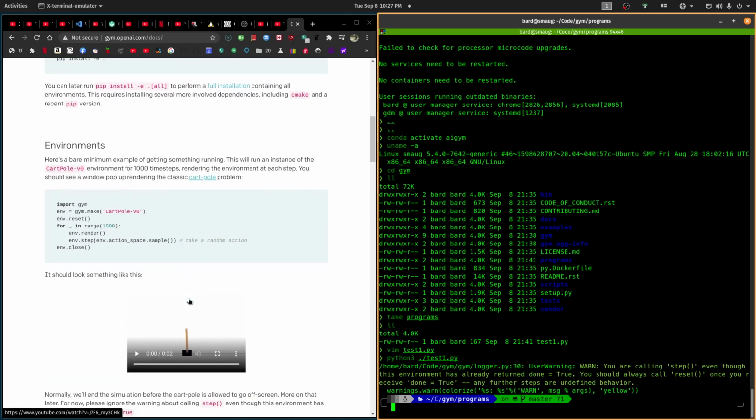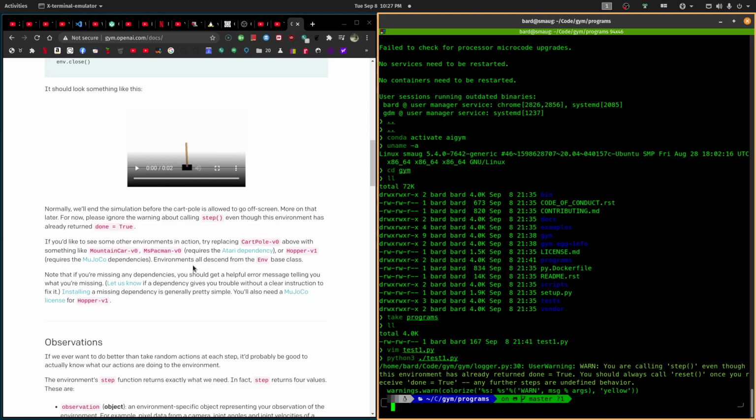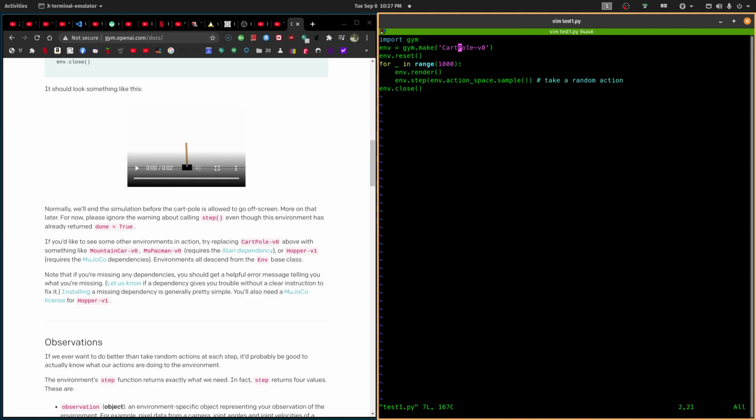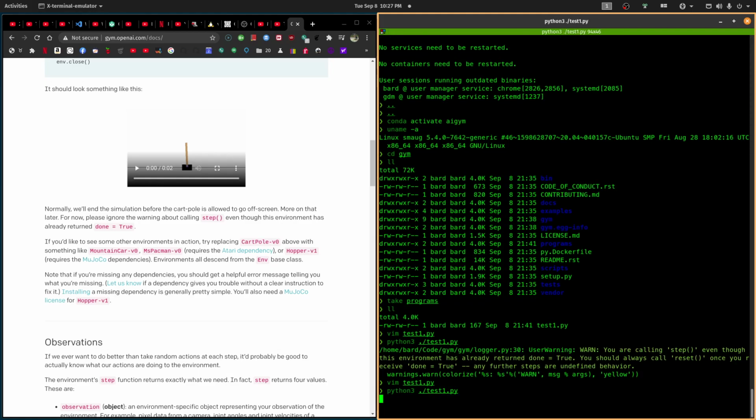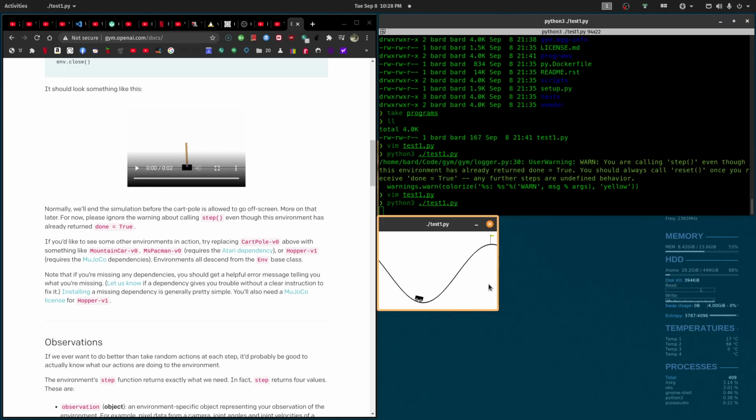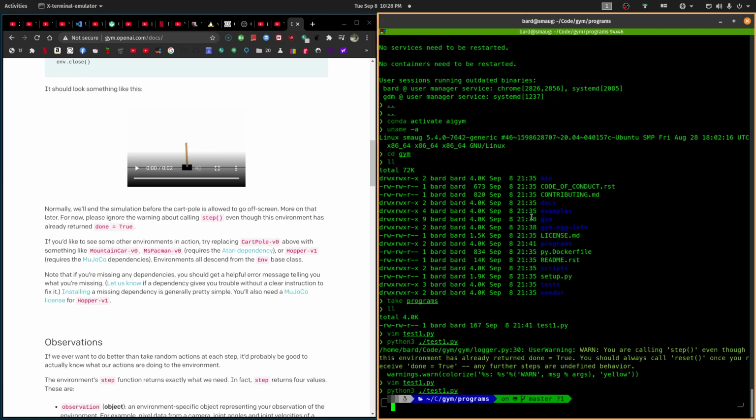All right, so once that's done, we can try some of these other things like the mountain car. So go back into Vim here, and let's change this to mountain car. And python3, blah, blah, blah. And there it is running. This is it in this little window here. And we'll see if that cart's ever going to get up the hill. So it's trying different things randomly right now. Excuse me, it never got up the hill.